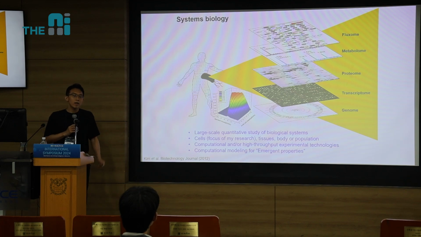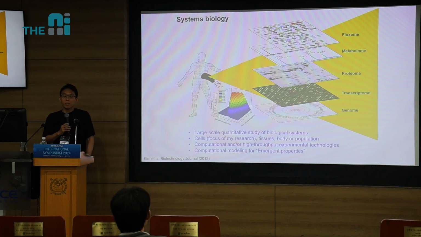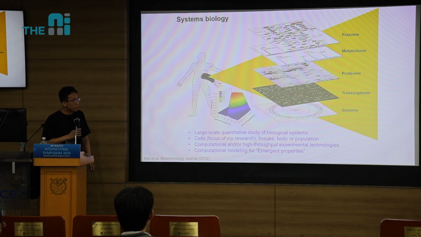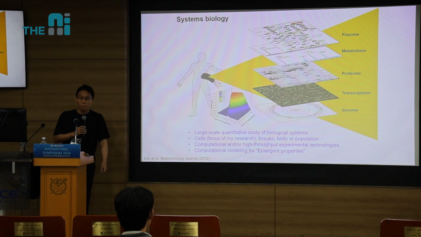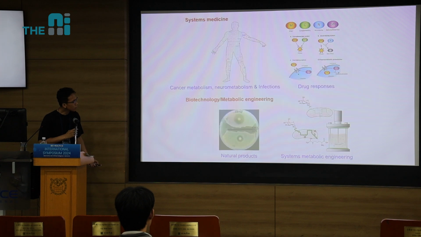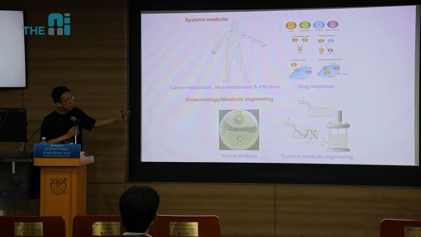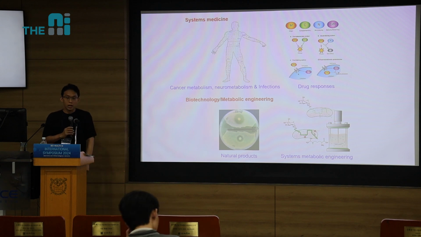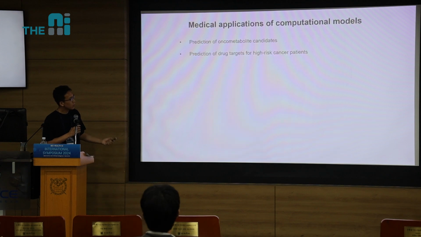My objective is to make predictions about emergent properties of a system. That system could be a cell or a patient, and I try to achieve that by utilizing a set of biodata, typically omics data, and in recent years, medical data. Now, because I'm doing computational work, in my lab the research topics are rather broad, in synthetic biology and medicine, but today I'd like to pay particular attention to cancer metabolism.